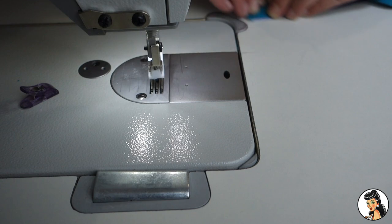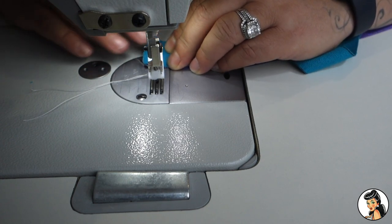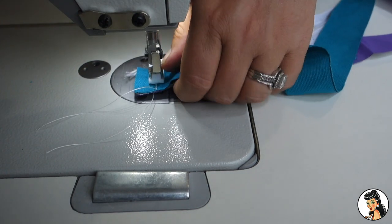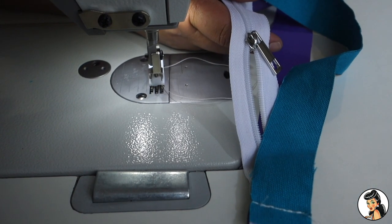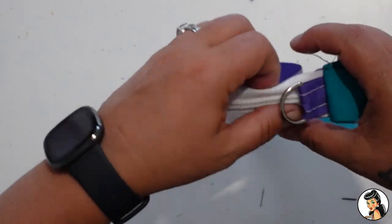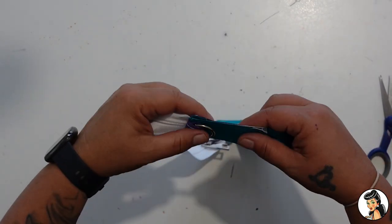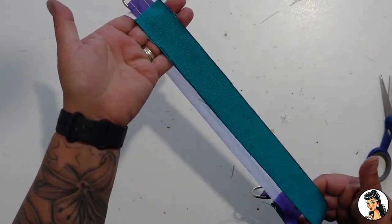Spin it around and then again using a half inch seam allowance, stitch. All right. And now when we turn this out the right way, we have our gusset piece done. So now all I'm going to do is I'm going to just baste stitch along the sides there and there just to hold those two together. Again, just to make it easy when we're putting everything together.